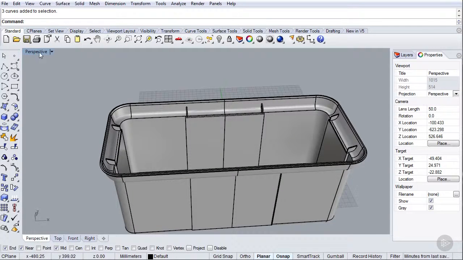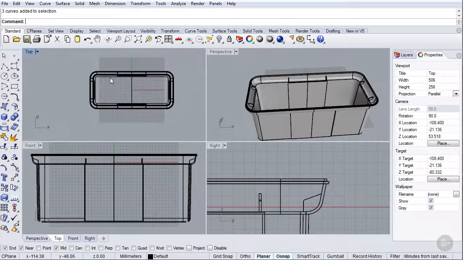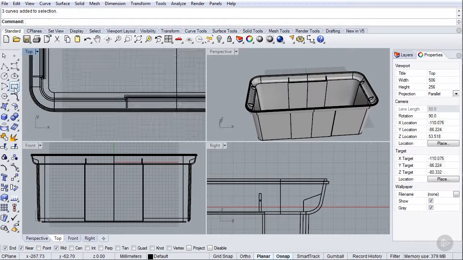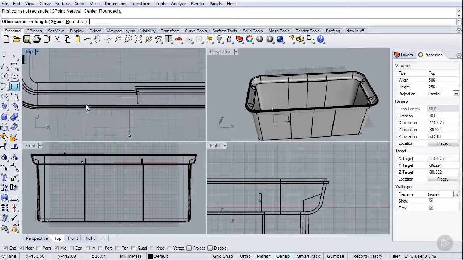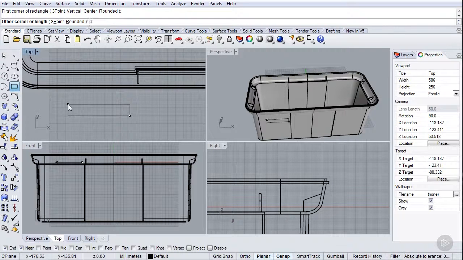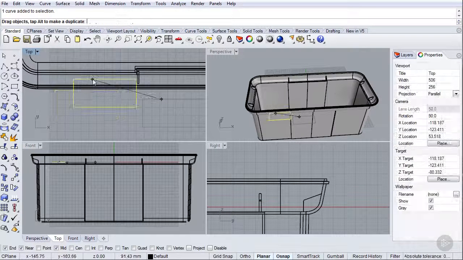So the first thing we're going to do is cut away a hole for those clasps to fit into. So we'll use our rectangle technique again. Let's try some numbers. Let's say 60 mil. Maybe a little bit longer than that. Escape. Right click to repeat the command. I'm just trying to figure out how wide these clasps are. So let's say 80 mil. And the depth doesn't matter because we're going to just cut that in.